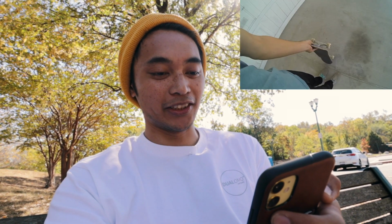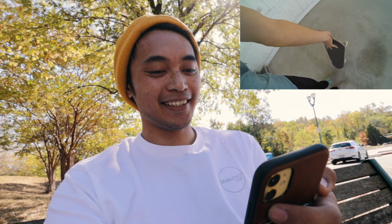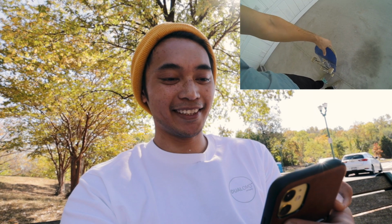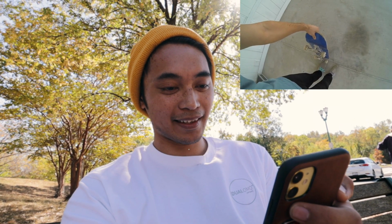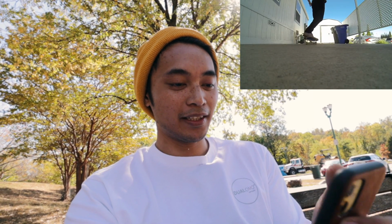All you have to do is grab the board like this with your thumb on the bottom of the nose on the opposite side, so that the grip tape will hit the ground when you throw it down. And the most important part is to make sure the board is angled slightly to the left or the right. Seems easy enough. Let's get it.